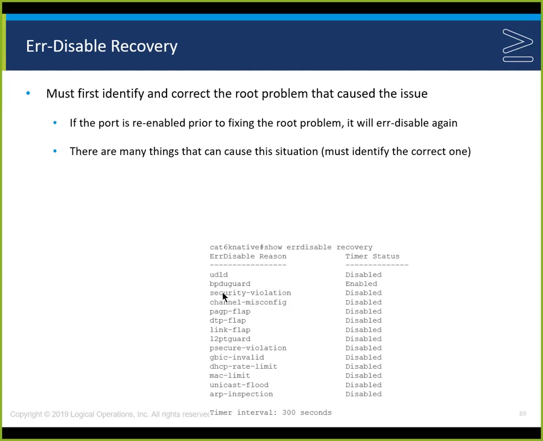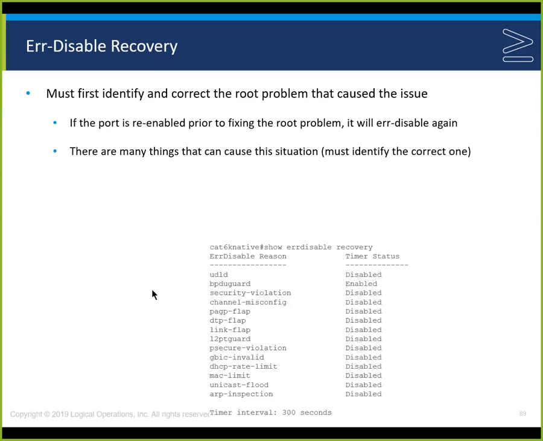BPDU guard we'll look at this afternoon. Security violation is one of those things, and you have to enable each of the things that you want the error disable auto recovery to be effective for. There is a time interval, so it'll try every 5 minutes to fix the problem, to do the auto recovery.